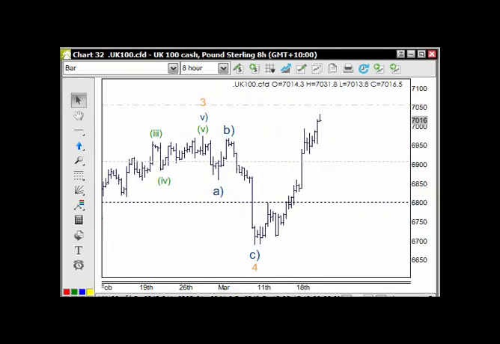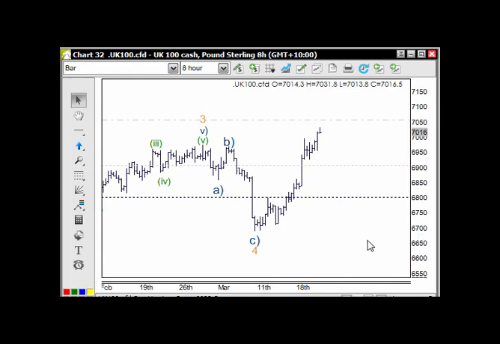Okay, the FTSE's been in a bit of a world of its own, and we've been fortunate to be able to understand that and point it to the long side. Right from this low here we had wave 1 and wave 2, and we're looking up for wave 3. So this was very different from some of the other markets, but very much in line with the Australian banks, the Australian market. So that relationship is sticking quite nicely here.